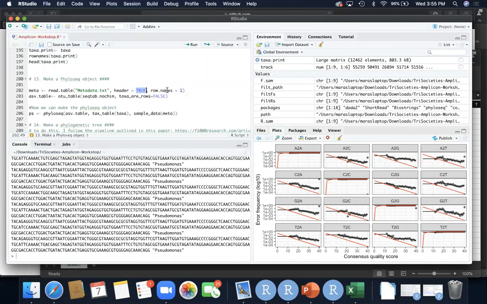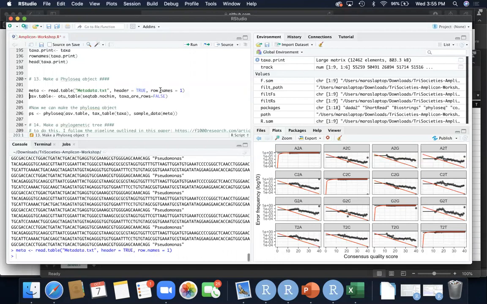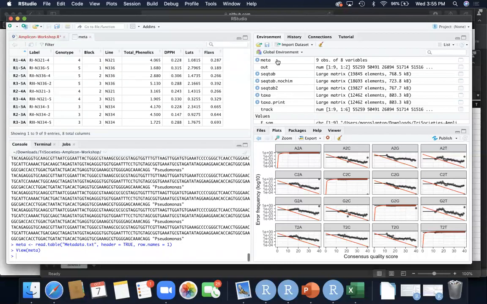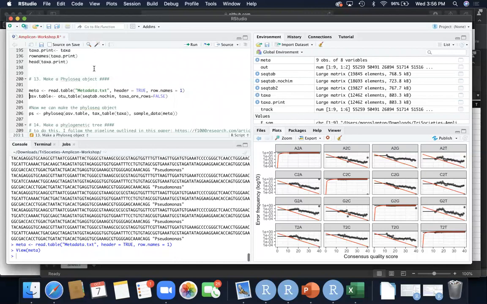And then we want the row names to be the actual sample names. So we're going to set row names equal to 1. So we import that, and we can say, okay, well, let's just look at it and make sure it all imported right. So we have the sample names as the row names, which is what we wanted, and then we have the variables as the column names, which is, again, exactly what we wanted. So that went well.